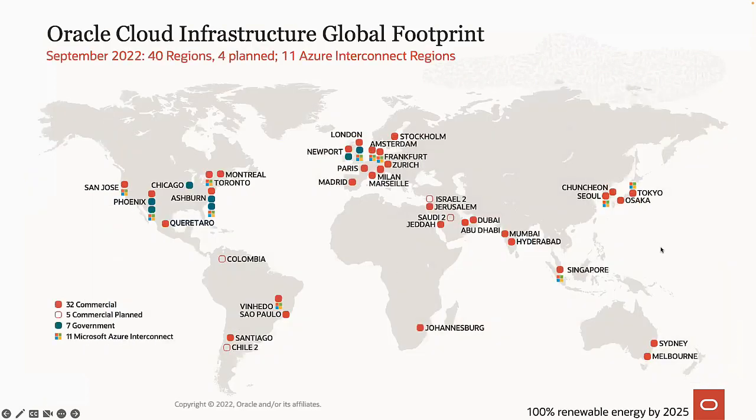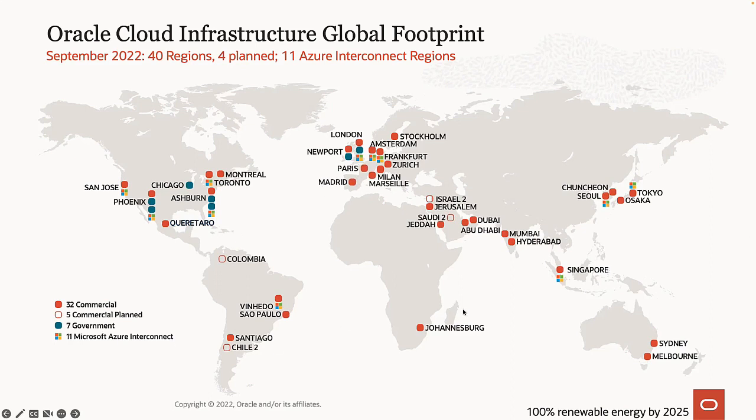So now that we talked about generally what services are offered and a quick example of what that could look like, where could you actually deploy OCI? What locations can you start to build out these solutions for you and your organization? So here we have the concept of regions, and those are just the locations where you can deploy Oracle Cloud. And right now we have 40 regions: 32 commercial, 5 commercial on the way, and 7 government regions that you have access to. So that's within the US, as you can see, and in Europe on the map here, the 2 blue ones.